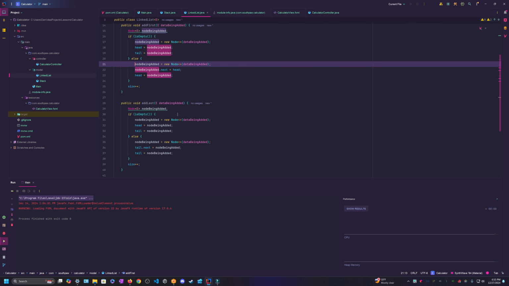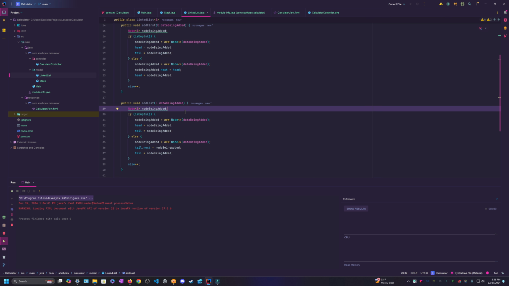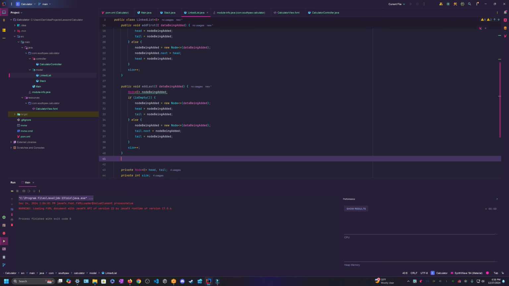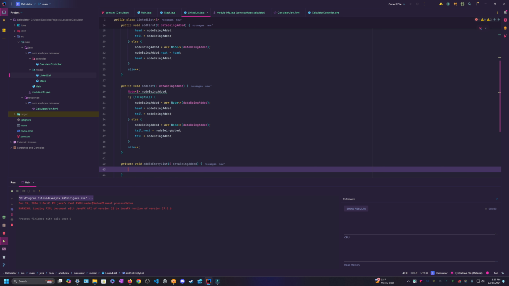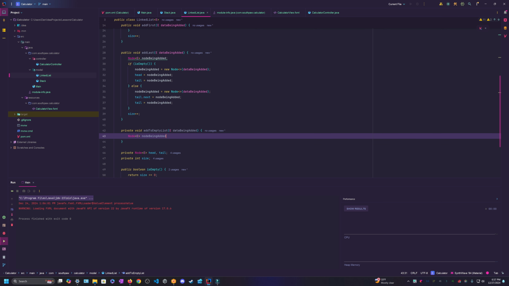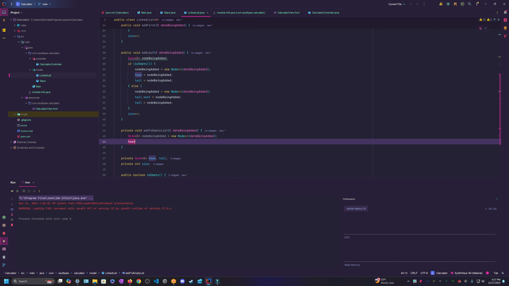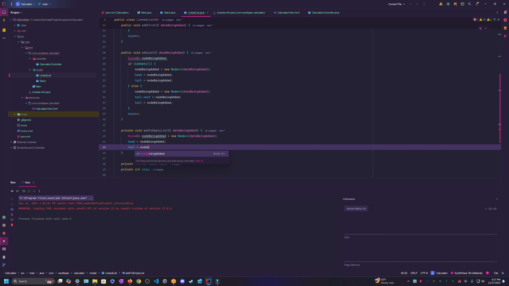And now we're actually going to condense these two methods, addLast and addFirst, a little more. So you'll notice that there's duplicate code here. So we're going to create another private method here called addToEmptyList, because in both those methods, the list can be empty. So we can just create a separate method here to trim the code a little bit. You don't have to do this, but you can if you want. And it keeps it a little bit neater and shorter.